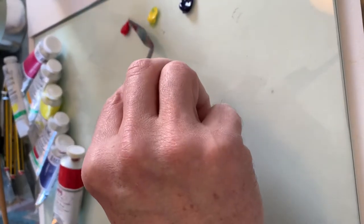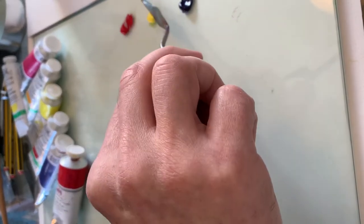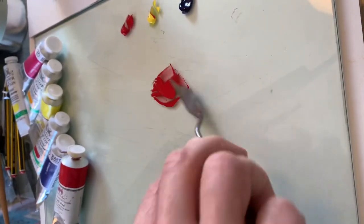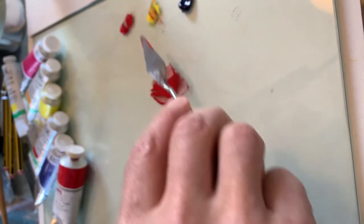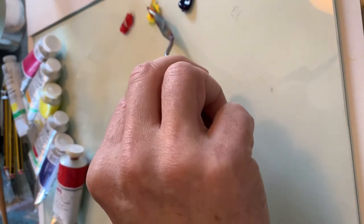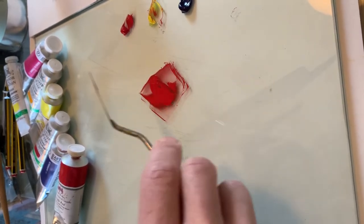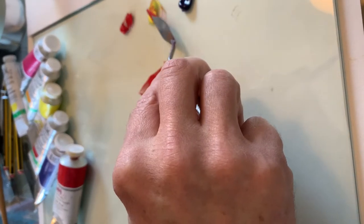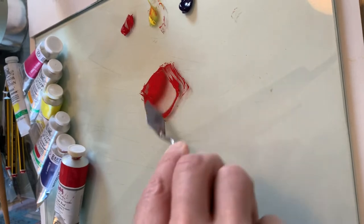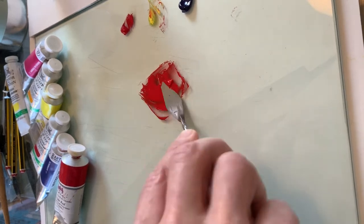Let's look at what happens when you start adding. Let's add red to yellow — to red. It doesn't look like there's much yellow in there at the moment, it looks like just red. But there's actually quite a significant amount of yellow in there. Still really red, and I've added loads of yellow to it. It shows how little influence yellow has — practically no value — it takes a lot of it to influence the color.